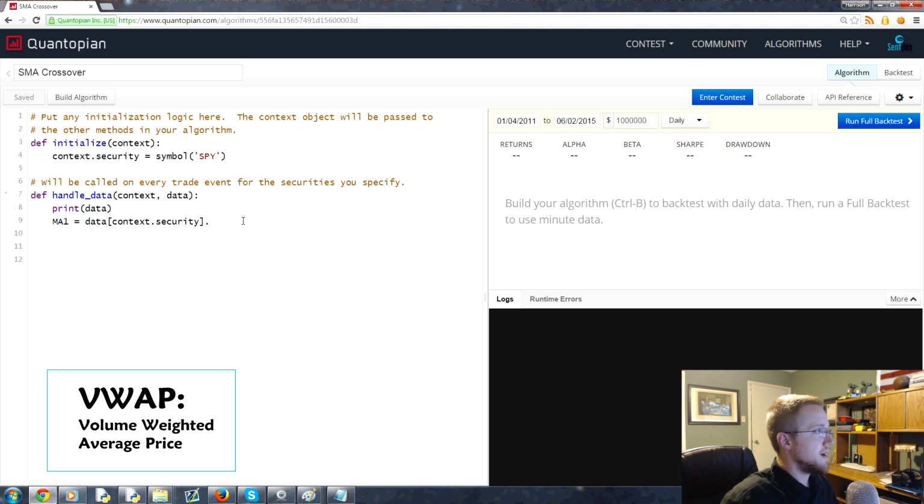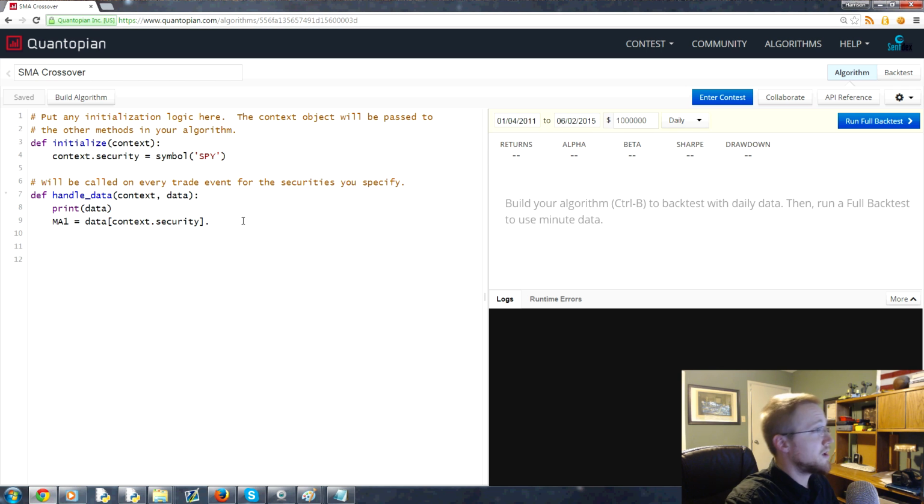I don't know. Anyway, so what we're looking for is we actually want to apply the moving average. And this only takes one little property, and that's how many windows do you want? So over the course of how many days do we want to apply this? And we're going to do over the course of 50 days. Then we're going to define MA2 as the same thing, actually. So let's just copy this, paste, change this to 2, and change this to 200.